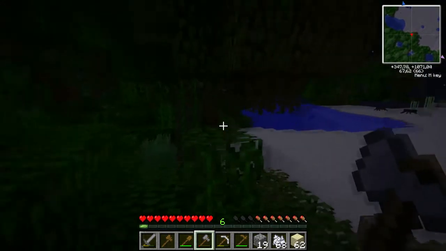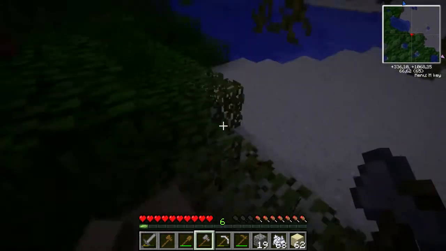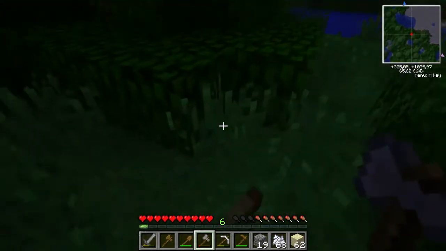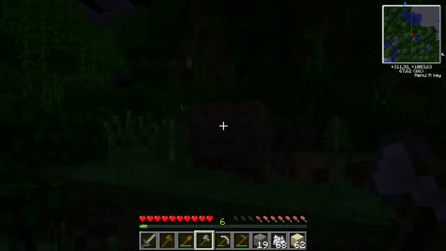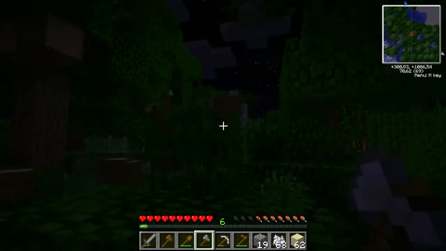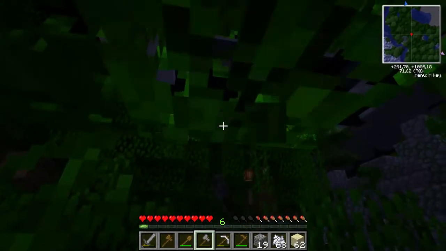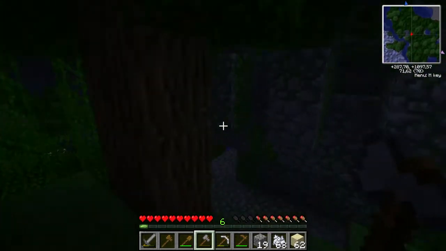Wait. Can I just get the cocoa beans like that? Yes, I can! Well, that was easy. I don't trust this place. Yeah. You get out of the way, sheep. I'm only interested in the cocoa beans right now. Beans.